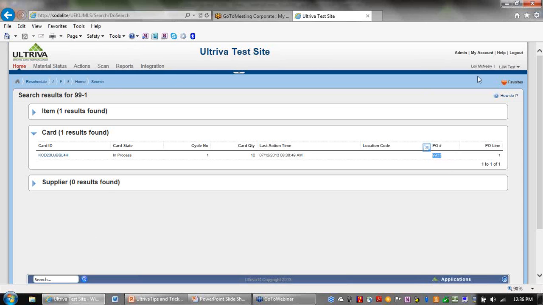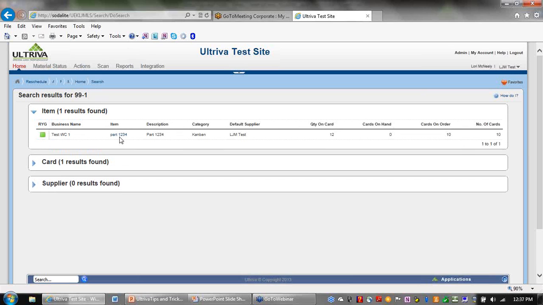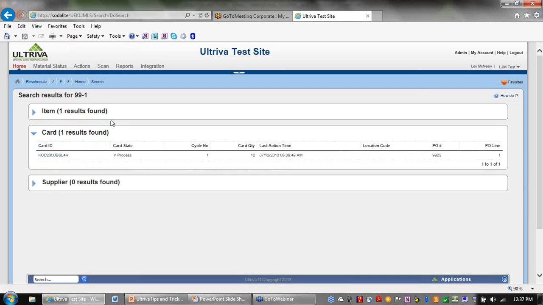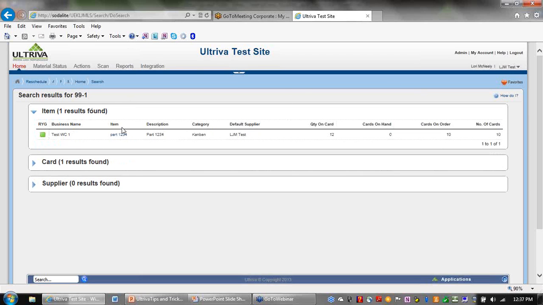Okay. So let's say maybe we're here on this screen, but I want to see what this looks like on the material status screen. But I don't want to close this. Actually, looking at it, this part number is in my work center.